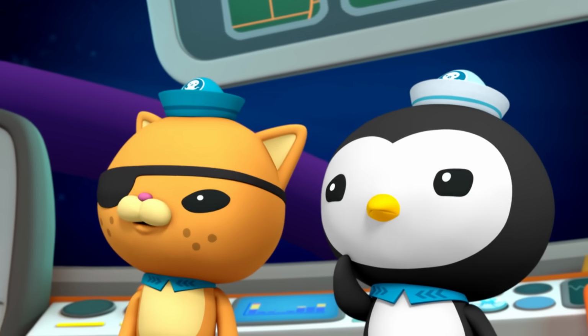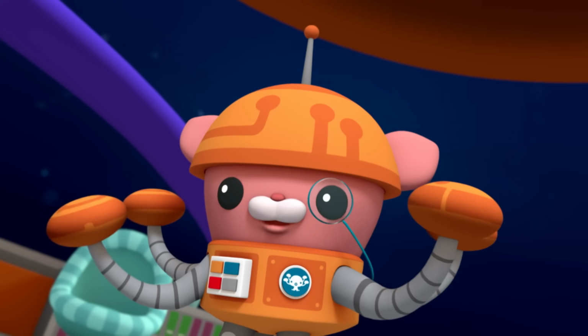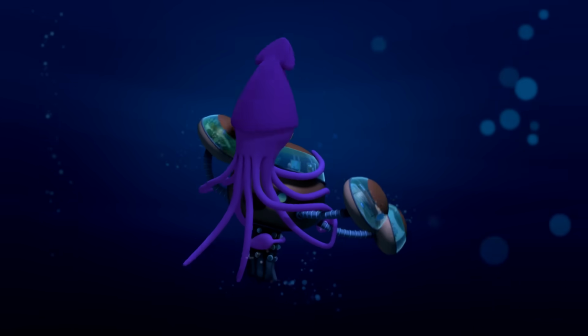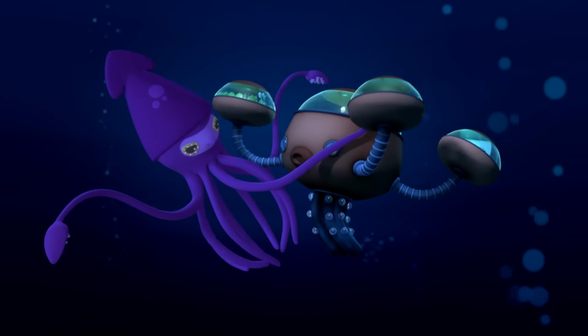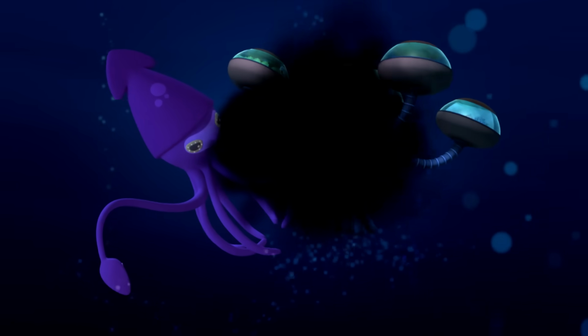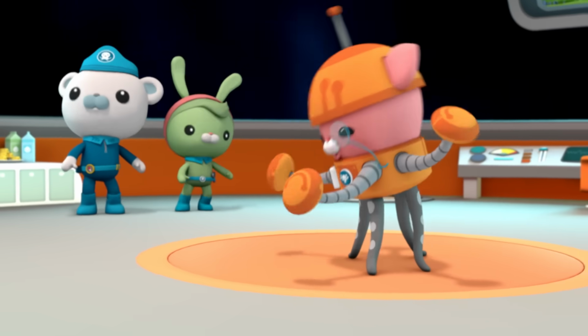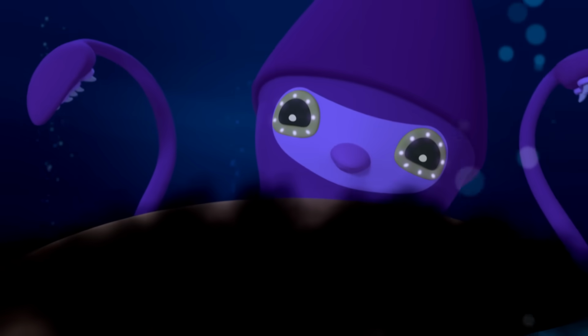Hooks? What hooks? The colossal squid has hooks on the ends of his tentacles. Yeah, which makes it quite a challenge to get away from him. Almost there. Just a few more twists and turns, and we'll be... Ink cloud, a classic move from the squid playbook. Oh no, I can't see where his tentacles are. That's right. Eat my ink.